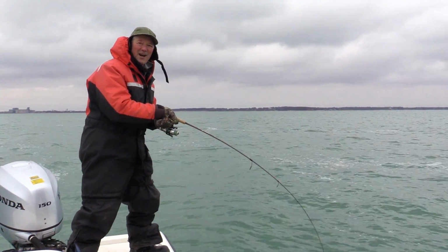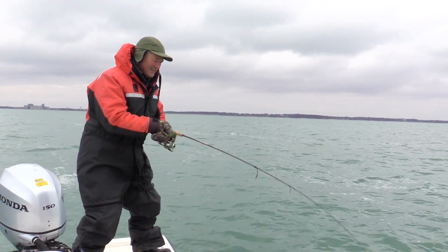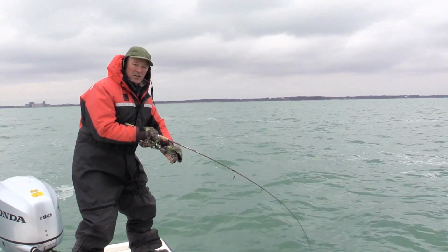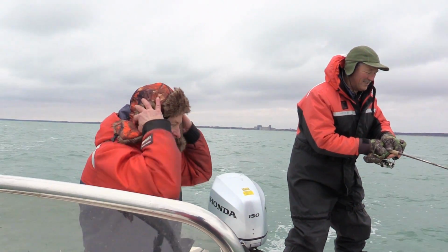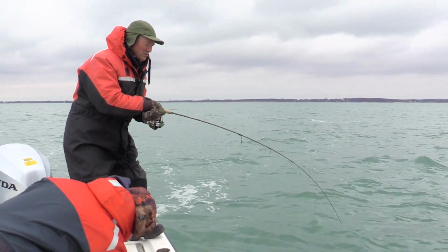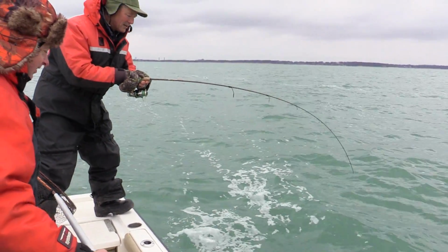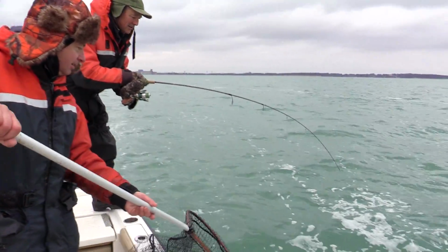Cool. Oh, there we go. Right on the drop. Nice. Right on the drop. He hit in 45 feet of water. It feels like a nice, decent smallie. Doesn't feel like a huge one. It's not one of those double over on the hook set fish like you had, Enzo. Oh yeah. This feels like a decent fish. Oh boy, November smallies, folks. What a nice hit. I just dropped it down. He hit it on the way down. And he hit it hard.